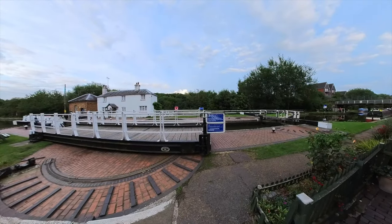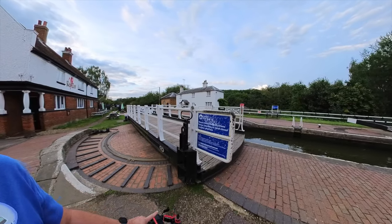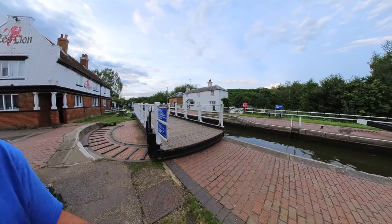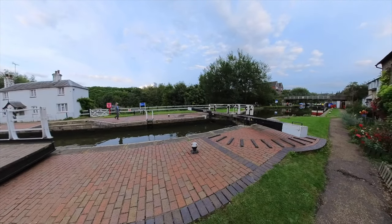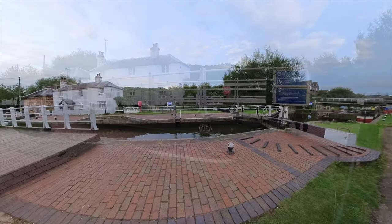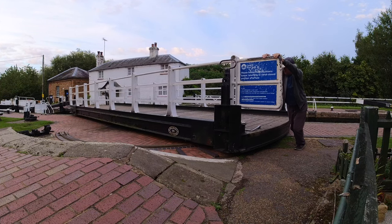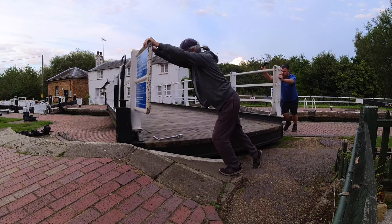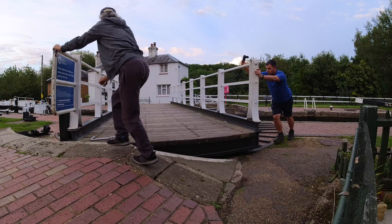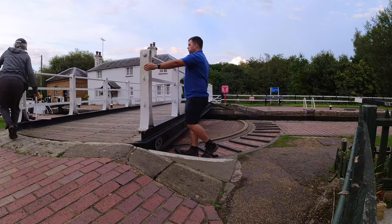I'm just at Fenny Stratford Lock, which is very similar to the lock at Cosgrove — this one still has a swing bridge on it. It's quite a unique design, going across the top. This isn't actually a proper lock; it was built to aid construction of the canal when the original Grand Union was being built. There's only a slight level difference between each side — they deemed it too expensive to remove, so they kept it. The plan is to have one of these on the lock at Cosgrove, just so you can access the arm.